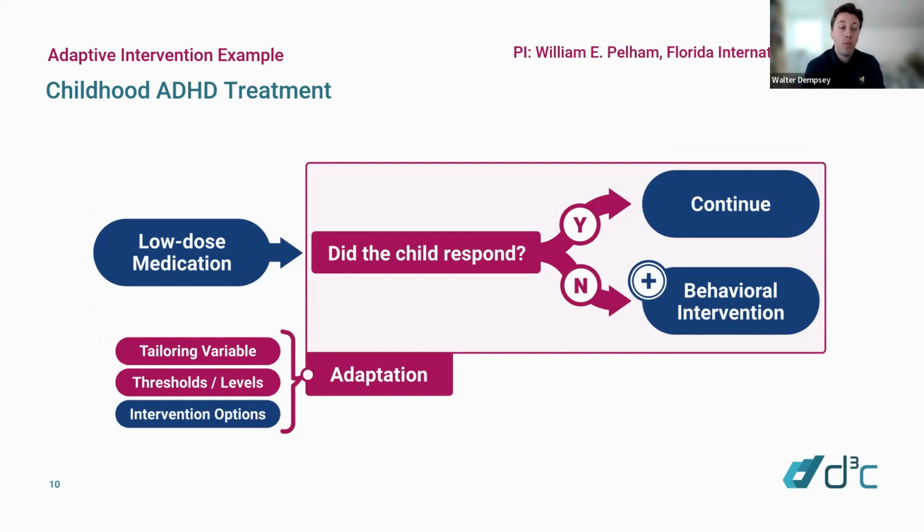I think what we're going to come to when we talk about the SMART trial is these types of questions that will come up: what do we start with, what do we augment with, and how do we continue to augment? Those types of questions come up a lot when we talk about the SMART trial. But yes, the flexibility inside the adaptive intervention framework is there to incorporate that.